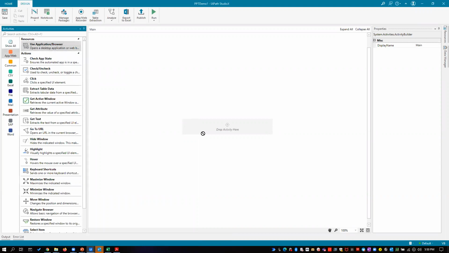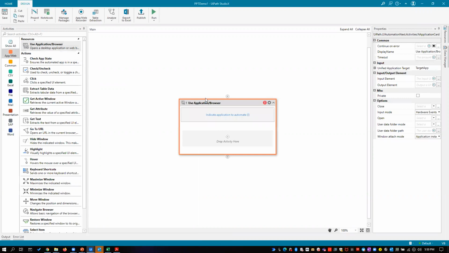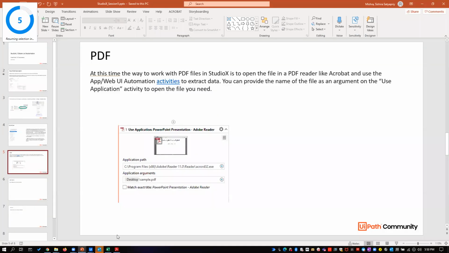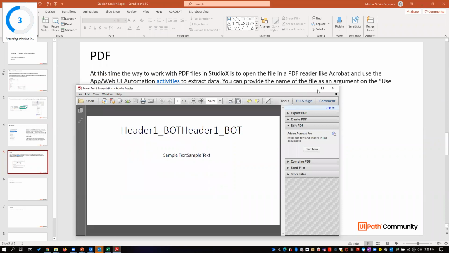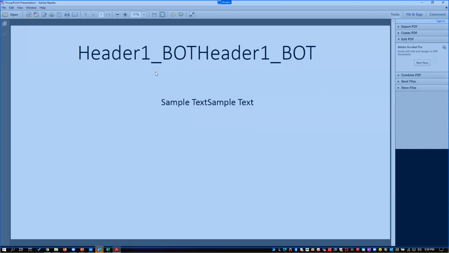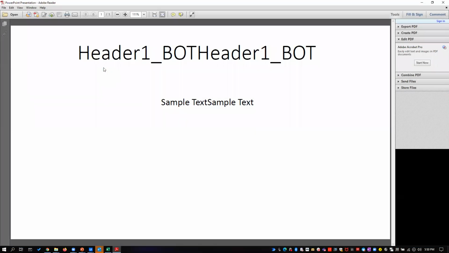For example, to automate any PDF, the approach is to bring your application and browser resource, and indicate on that particular PDF file. So now to switch, I'll just press F2. F2 basically delays my activities studio recorder so that I can perform some manual action. Now this window appears. I want to indicate that.